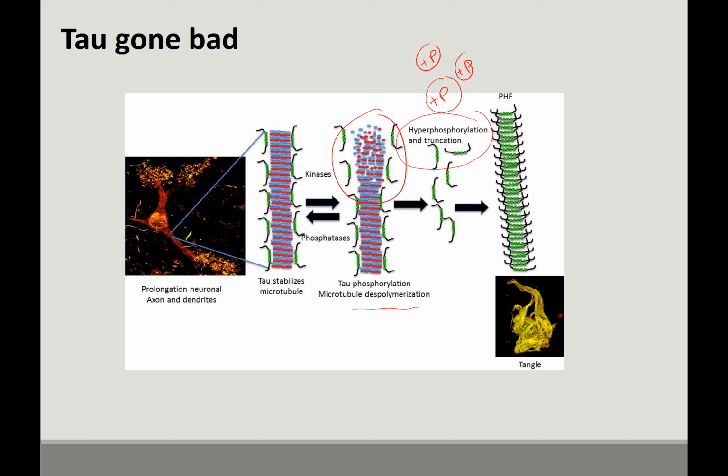unstable and depolymerizes, and then the tau actually aggregates, which means it clumps up, and you get these neuronal tangles, right? So that doesn't look good. If this is supposed to be a healthy neuron reaching out, making connections, you don't want it tangled up. And there's a lot of research into why this happens. Why does, what I said, tau go bad?